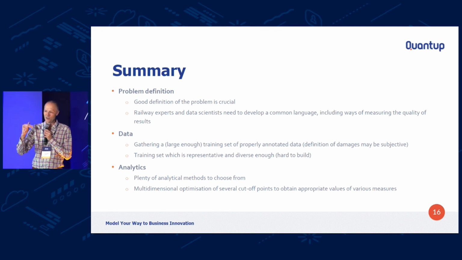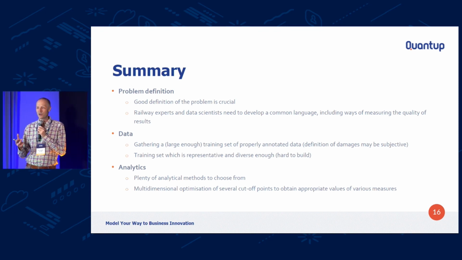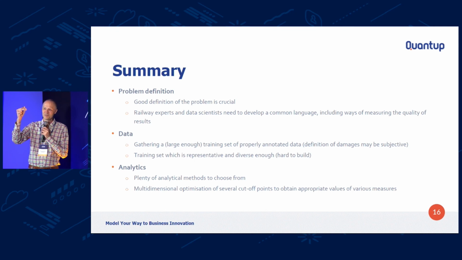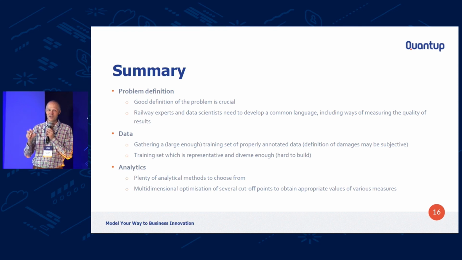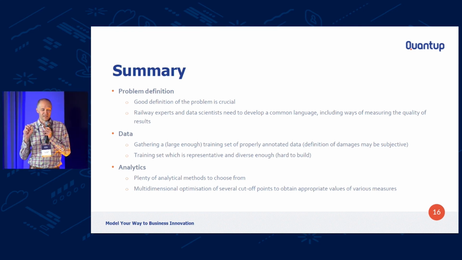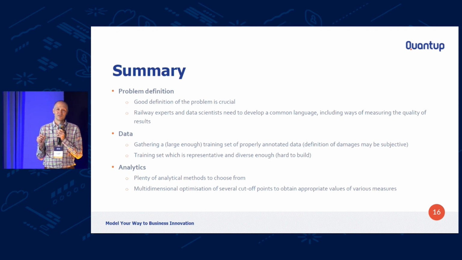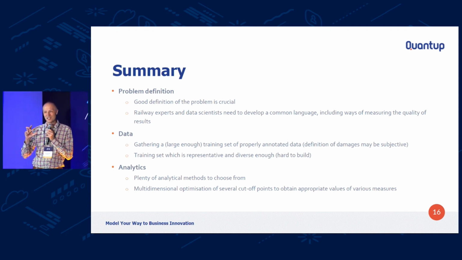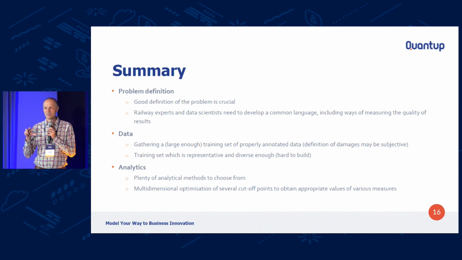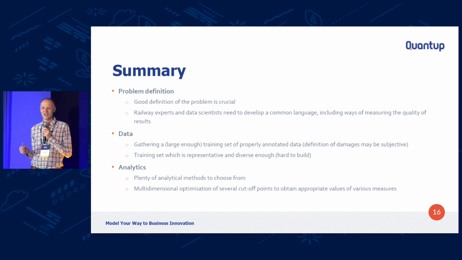And the analytics area. As you saw in this workflow, it was not just a black box. It had a couple of stages, and for each stage, you can choose a lot of possible methods. So we needed to think about how to optimize this flow and not overcomplicate. And the last point can be really important. Usually in our projects there is a small element that is overlooked: if you apply more advanced mathematics, in this case a multidimensional optimization, it can radically improve the results. And usually that's the case in our data science projects.